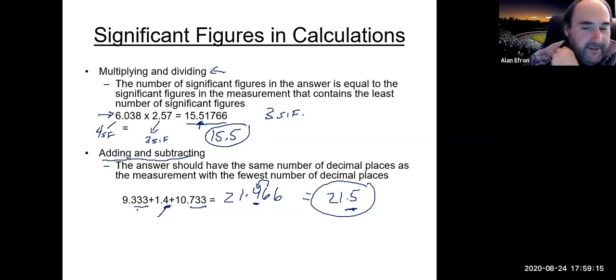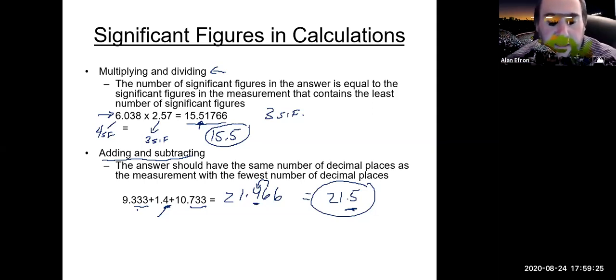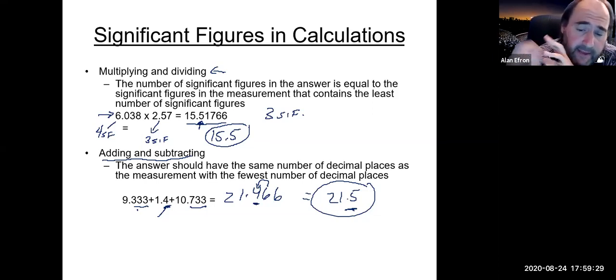Any questions on that? Again, if you have questions, feel free to ask them. Remember that we oftentimes do multiple steps in terms of calculation. Sometimes you may be combining a lot of steps, maybe you're multiplying, then dividing, maybe you're adding and then multiplying, so you just want to do it in normal math order.